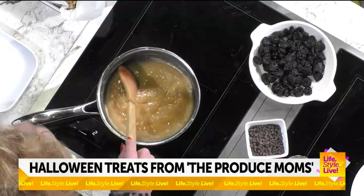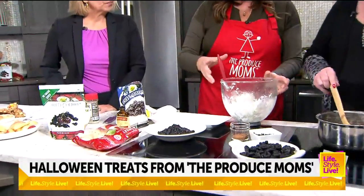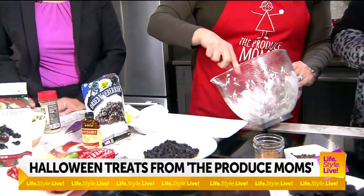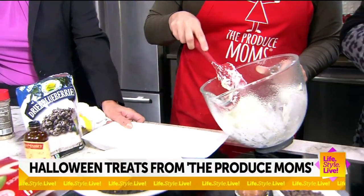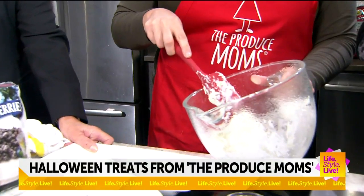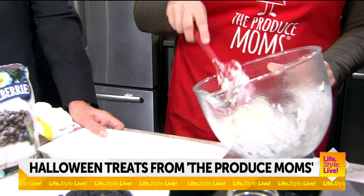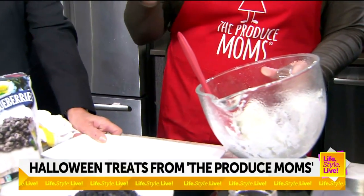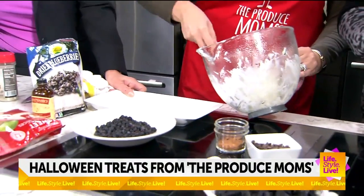I made a very classic cheese ball, and there is no good way to prep a cheese ball — my hands are going to get messy here, but I've got helpers in the kitchen so it's all good. In this cheese ball, it's just one block of cream cheese, some goat cheese, salt, pepper, garlic, some fresh green onions, and some smashed up pecans. The goat cheese in the cheese ball — I love that.